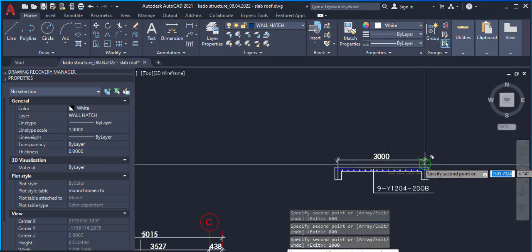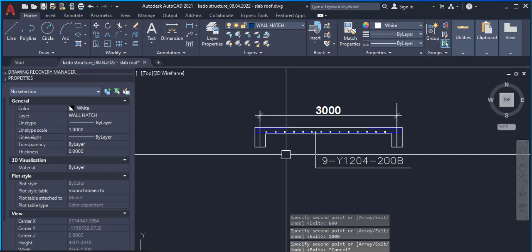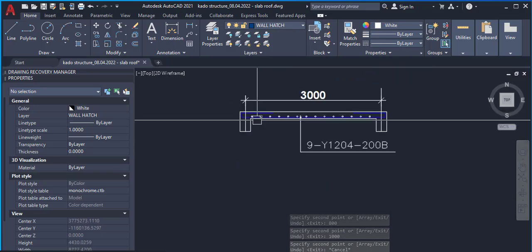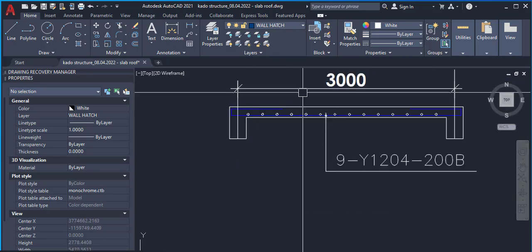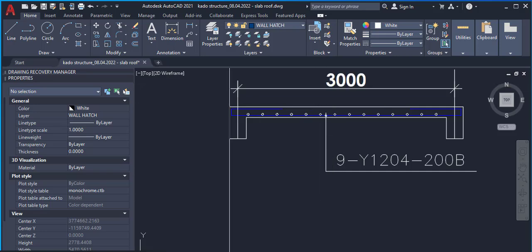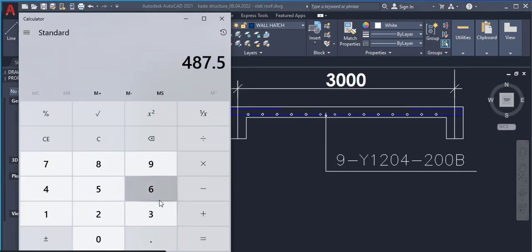Okay, so we're good. So what we are doing here now, we take 300 divided by 200, it will give us 15.